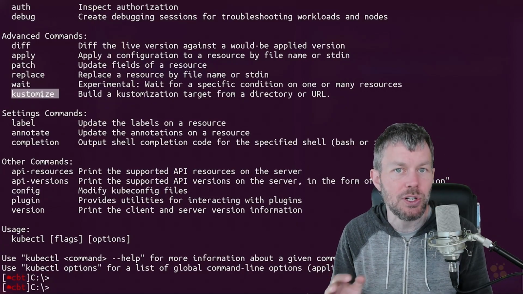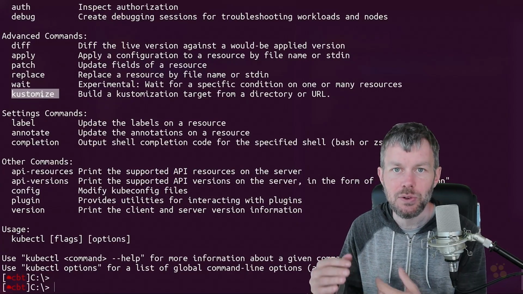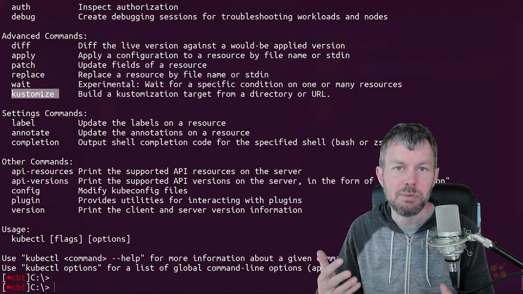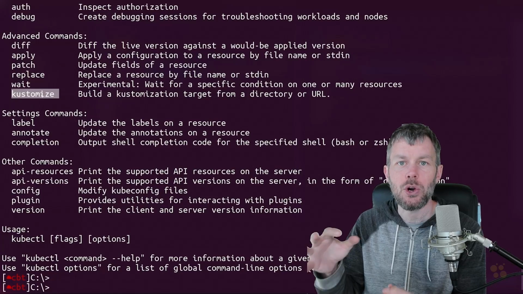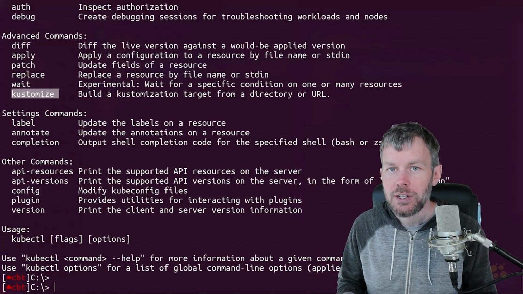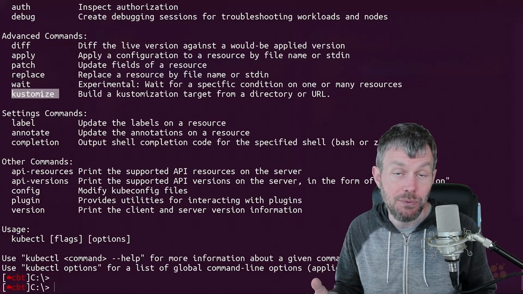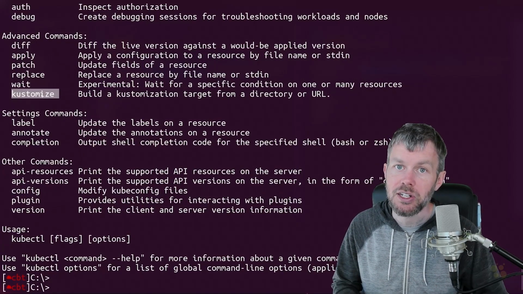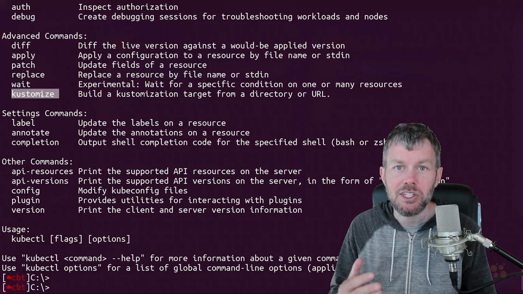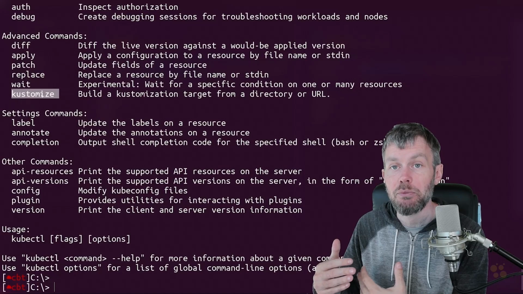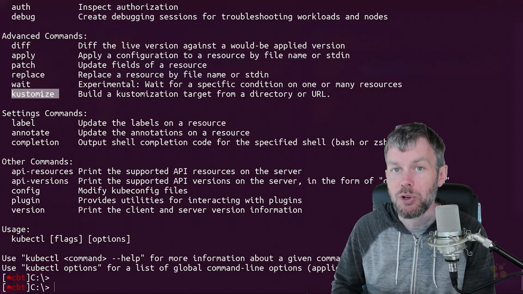So if you have separate environments like a dev environment or a production environment, you can set up different variables or what are known as patches in order to overlay those patches on top of your core configuration so that you can have different configurations depending on what your specific needs are. Maybe in a dev environment, you only need 2 pods running in a particular deployment, but you'd like to have 10 replicas in a production environment.